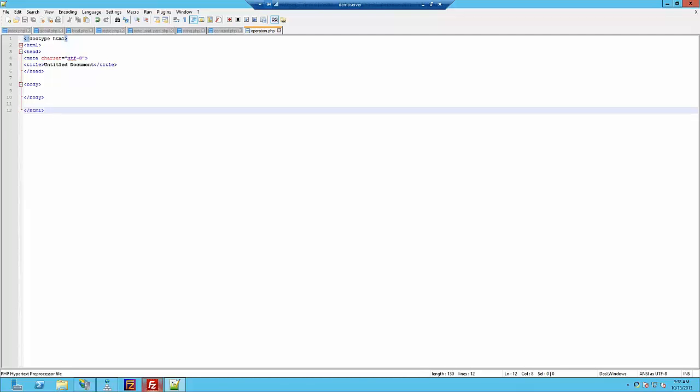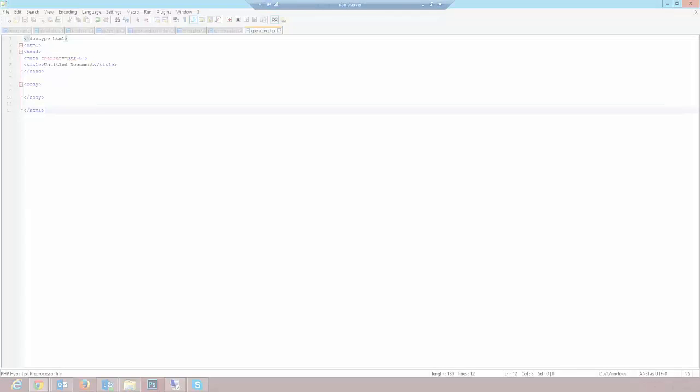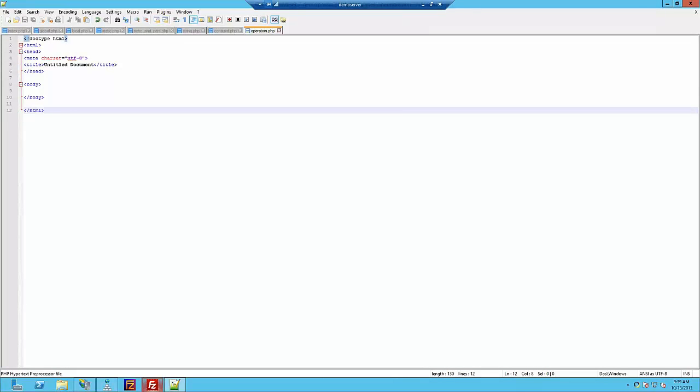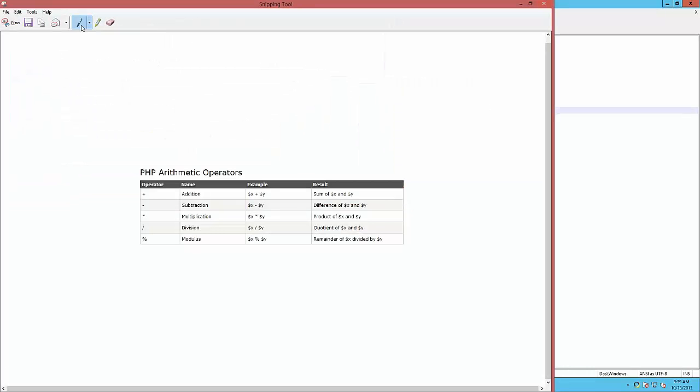Now, we're going to have a look at the different operators that can be used in PHP script. There's a couple that can be used, and I actually want to pull it up. There we go. Now this is the basic PHP operators that can be used in a script. You have your PHP arithmetic operators. The important thing is that you understand the plus, which is called addition, the minus, which is called subtraction, the multiplication, the division, and the modulus, which is quite important.